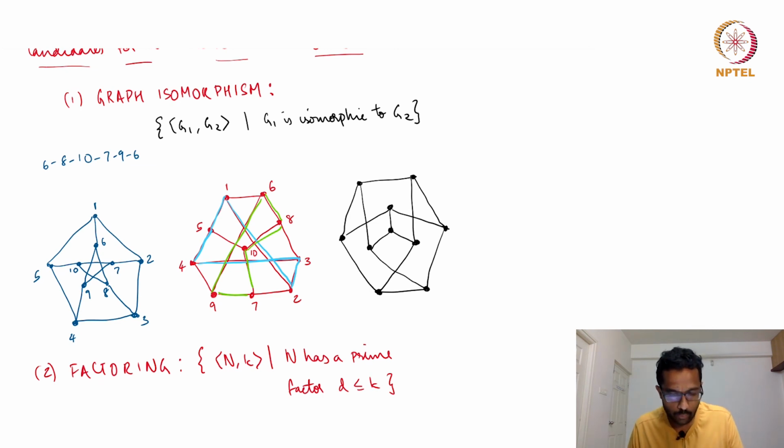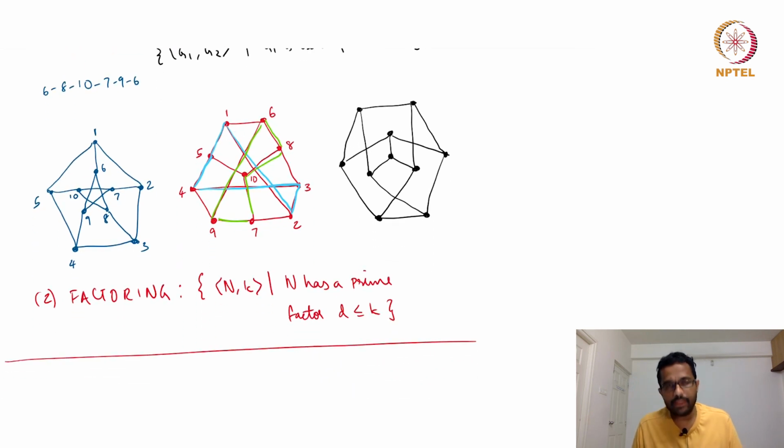We do not know a polynomial time algorithm for graph isomorphism, and there are strong evidences, meaning there are some results that indicate that this is not NP complete. Meaning, if this is shown to be NP complete, something else happens which is unlikely. I do not want to get into that, but the point is that it is believed to be a problem that is not NP complete. Also, we do not know a polynomial time algorithm. So that is why people think this is an NP intermediate language.